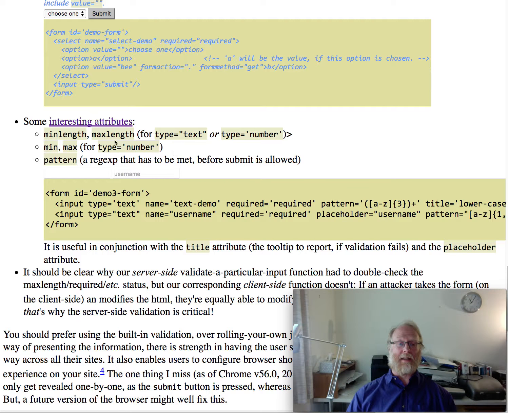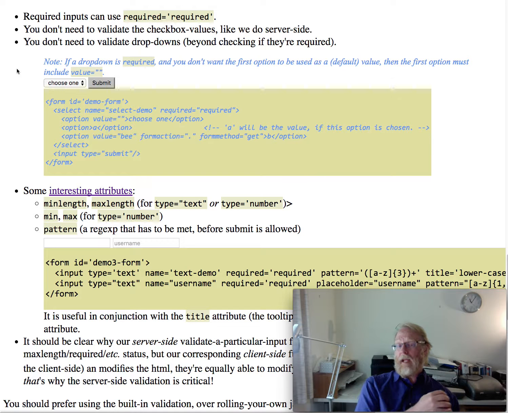A couple of things to mention. You don't need to validate checkbox values or drop-down values. I mentioned this last time already in general JavaScript. You don't need to validate that with client-side checking. We need to validate server-side. Client-side, I guess you could validate it, but the only person who's going to get around that validation is an attacker who's modifying your form and changing it.